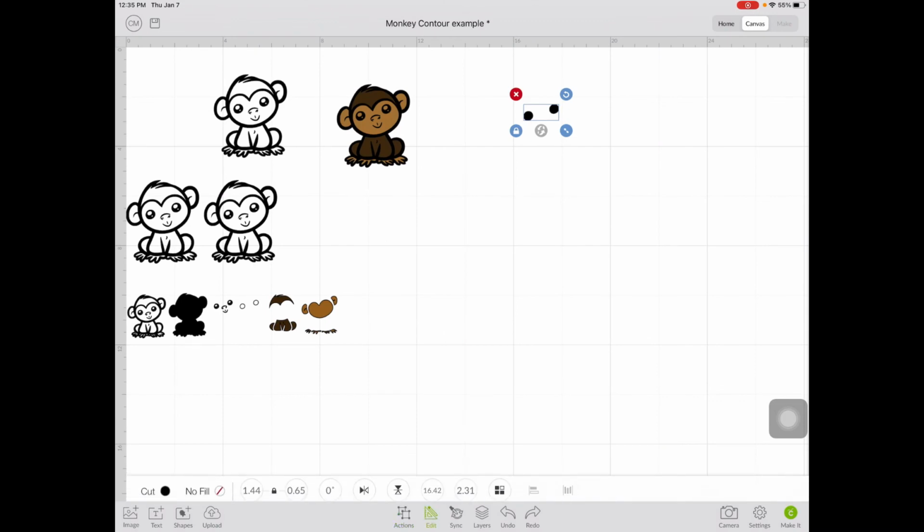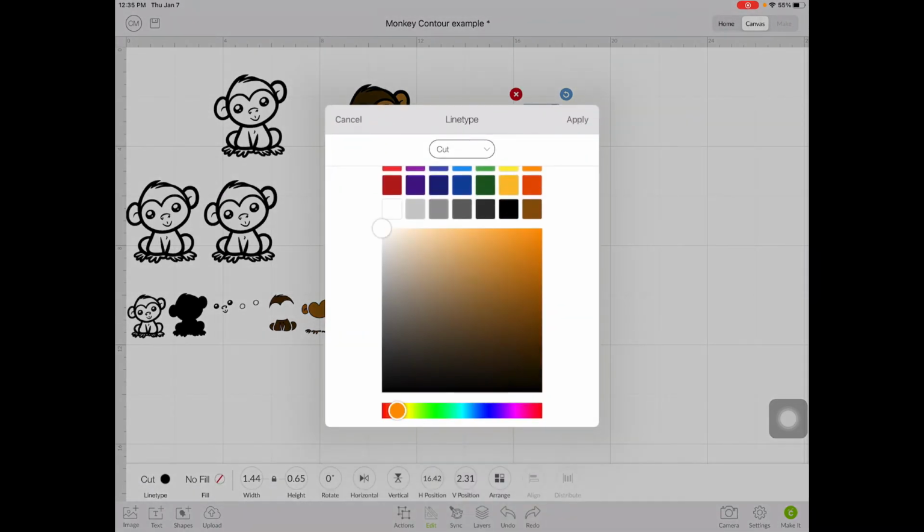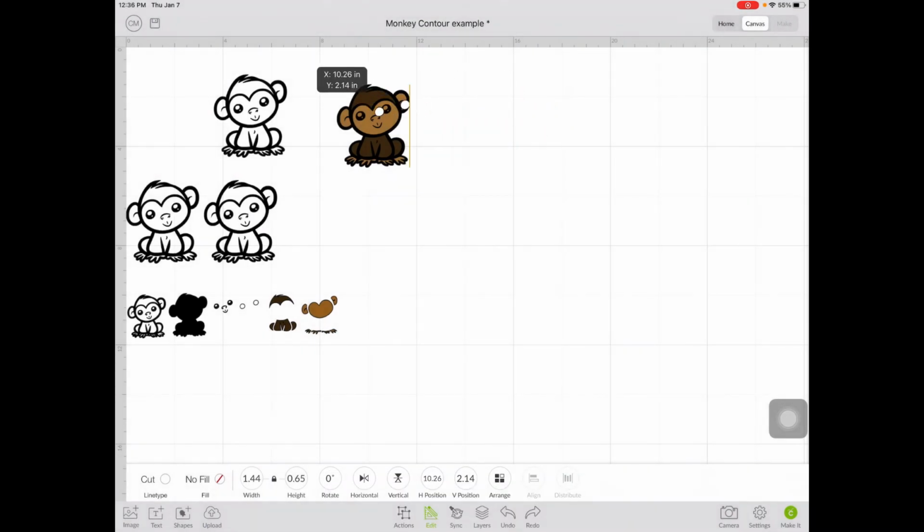And now that it's highlighted, I'm going to come over here and turn that to white. And I'm going to move that here. We want the white behind there. So I'm going to come down here on the bottom. I am in the edit tool here. So I'm going to click on the arrange button down on the bottom, and I'm going to click move backwards. And that just moved it backward one spot. If I wanted those white circles all the way at the back, I would click on this bottom one, send to back. If I need it moved forward, I would click on send to front.